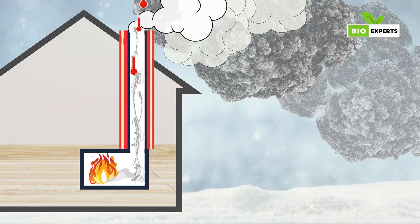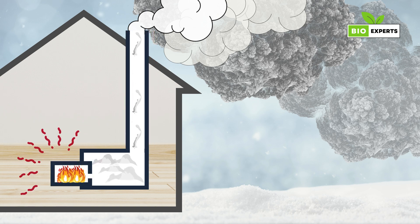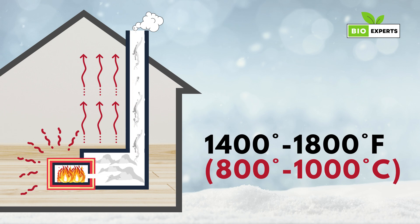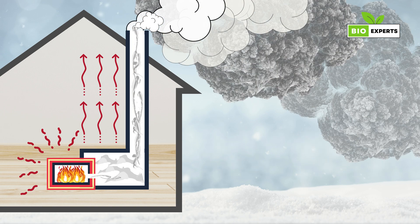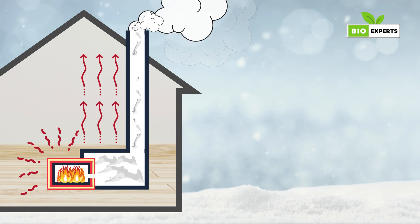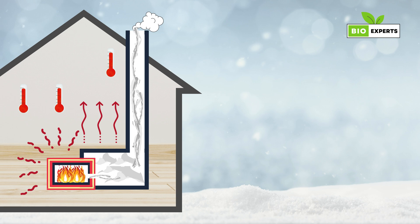If you want to keep the heat inside your house, you need to burn the creosote during the burning process itself. Instead of insulating the chimney, we can insulate the firebox. This increases the fire temperatures to over 1800 degrees Fahrenheit, which not only burns all the creosote but also turns the smoke into harmless steam. Without the risk of a creosote fire, we can capture much more heat in the house before it goes outside.